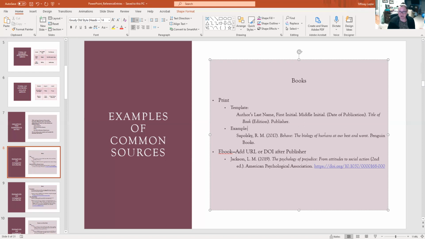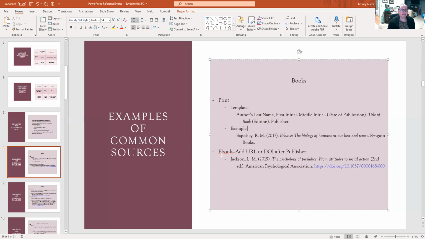So we have the title in italics, followed by a period, and then the publisher, Penguin Books, followed by a period. All I had to do was look at my source information, all of that common information I know I'm going to need: author, date, title, all that good stuff. And then I just plug it into the formula where it's supposed to go.